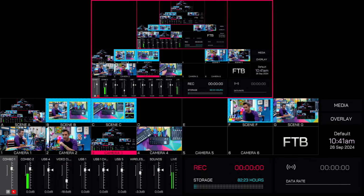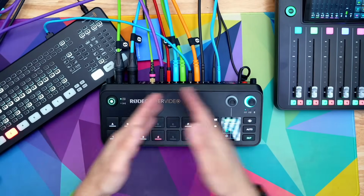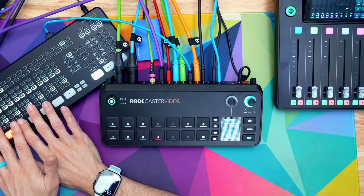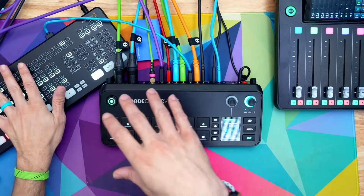If I press record, now you can see that I'm recording and there's 82 hours left on my hard drive. We've got the date, and if I were streaming over the network, you would have your data rate there. So this is what the multi-view output of the Rodecaster video looks like. But the reason I wanted to do that was, one, I'm running the Rodecaster into the ATEM so I can go back into the Rodecaster, which is silly and unnecessary. But I wanted to illustrate that it is possible, especially if you spend a little more time cleaning up your setup, you can run your ATEM as an HDMI source into the Rodecaster video.